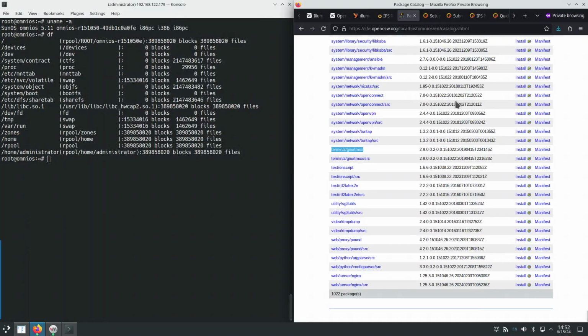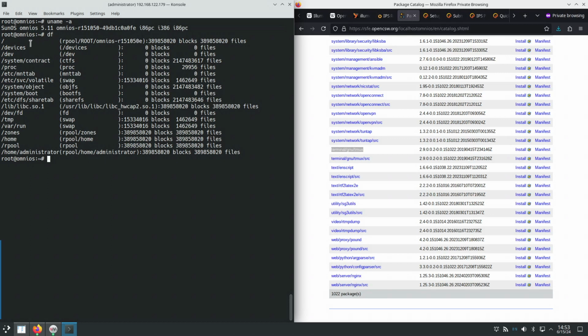Let's look a bit at the actual operating system. I'm connected to a virtual machine that's running OmniOS using the SSH protocol. uname -a works, says SunOS, which is a keyword related to Solaris and OpenSolaris. df works.